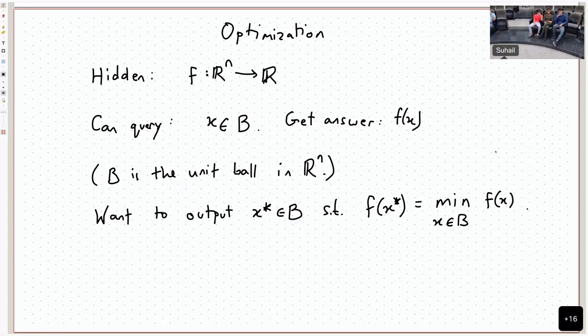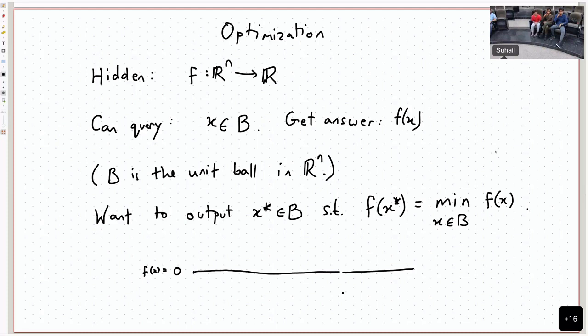So one actually weird thing about this task is that there are infinitely many inputs that you can ask. But that's true. That's how the task is defined. But the problem is, suppose your function was something like, let's say on all inputs, it takes the same value. So f of x is just equal to, say, 0 everywhere, except there's one point somewhere where it takes a smaller value.